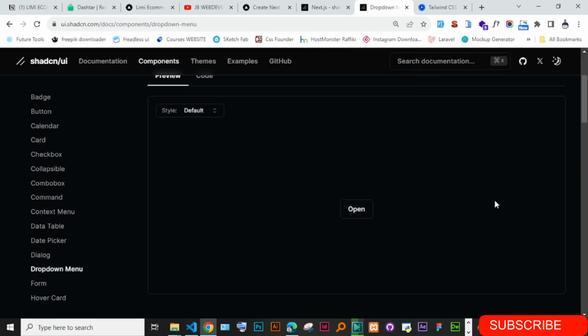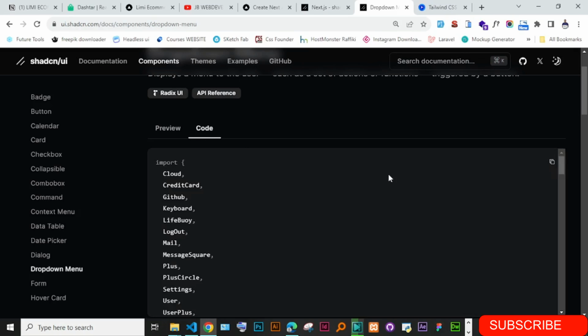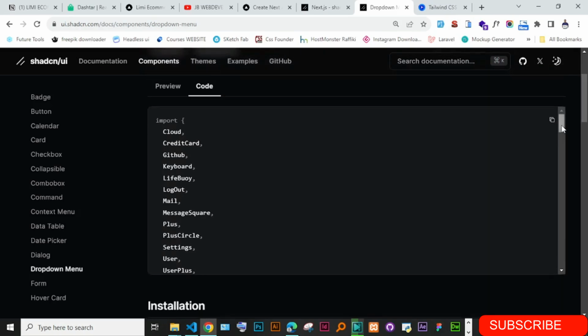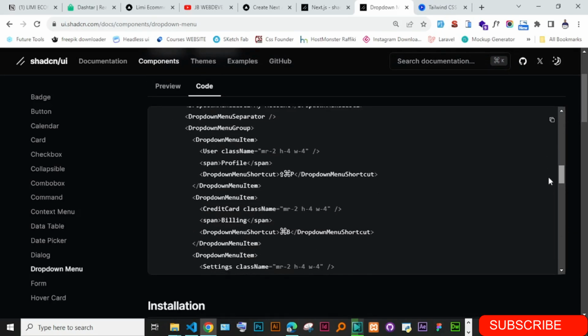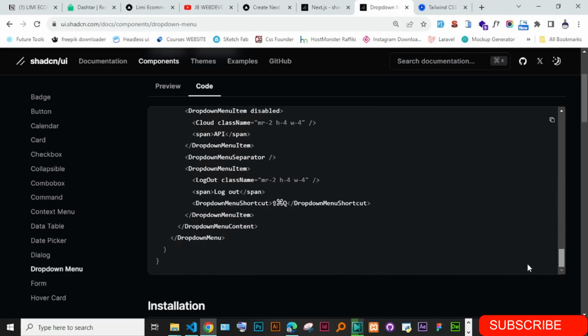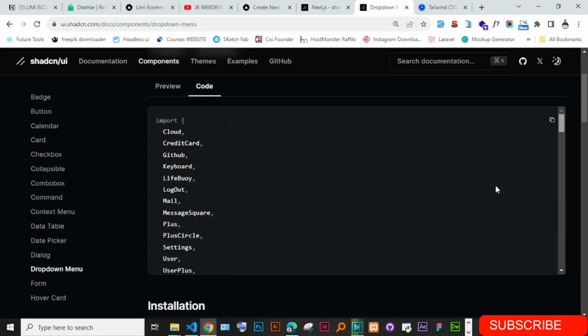So just go to the code if you want to get all those icons. This is the icon, then this is the code here. But I think this can be overwhelming to bring all this in.